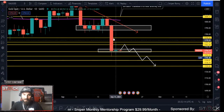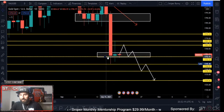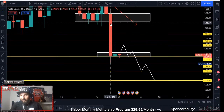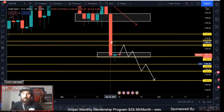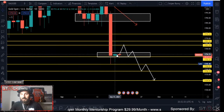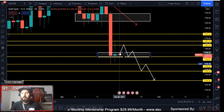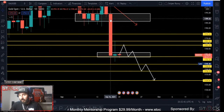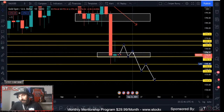We've got to anticipate, because what could happen here, this is another type of pattern. This pattern is called a bearish flag pattern. You have a big heavy selling pressure candle right here, which is your daily candle, which signifies a pole, and then this is your flag pattern. And bearish flag patterns have a higher probability, not 100%, but a higher probability of continuing their original rally, which is bearish.